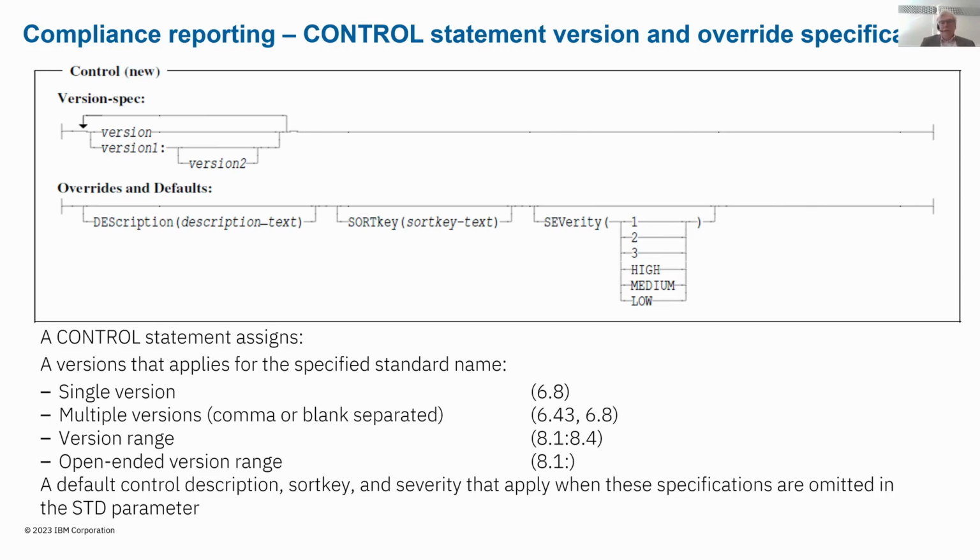But yeah, so that means that not every quarter we would have to update this Carla member. So that's the main thing. We only have to change the STD member to say, well, there's a new instance and we checked everything that's still the same. And the ones that are changed, we would write new Carla for the new version, of course. But the ones that are not the same, which is the bulk of the controls, we now have to do a lot less edit work to support those.